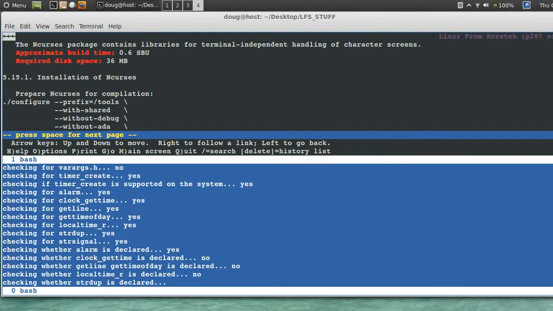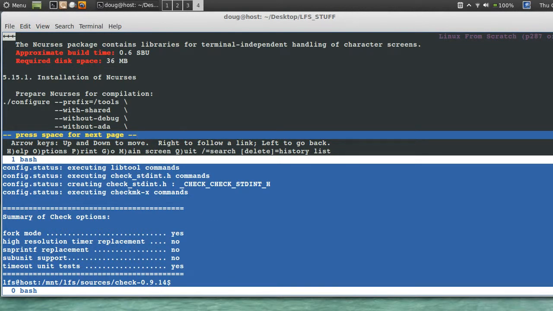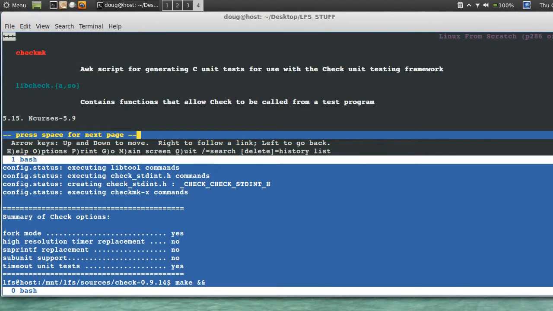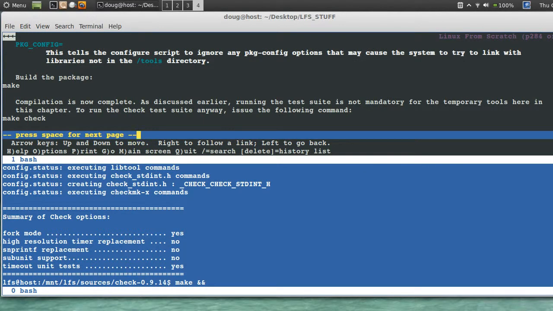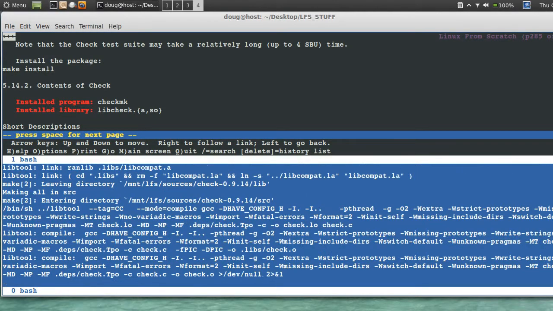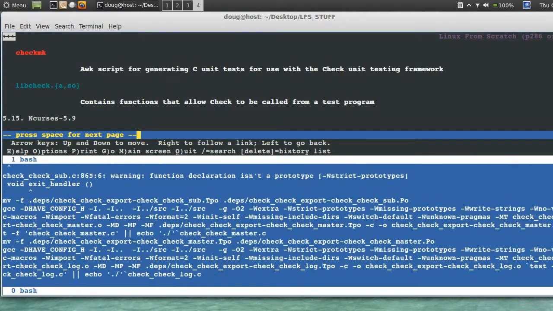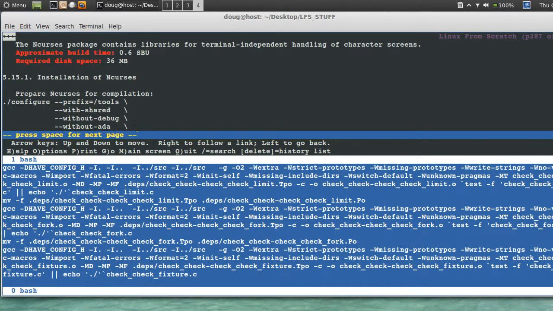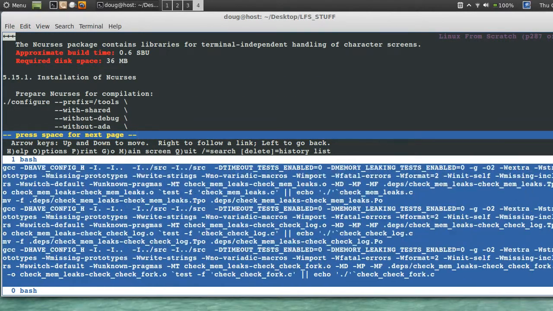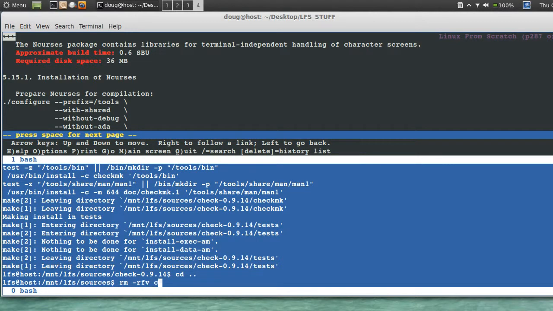Maybe instead of stopping at bash, I'll stop at ncurses. Make, and what did I say we could do? I said make install. Stop at ncurses, and ncurses is 0.6 SBUs. Time to do something else.